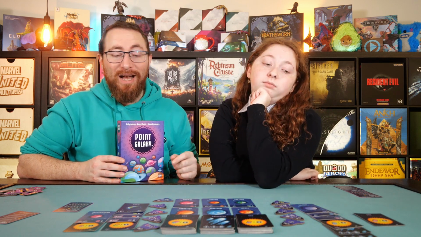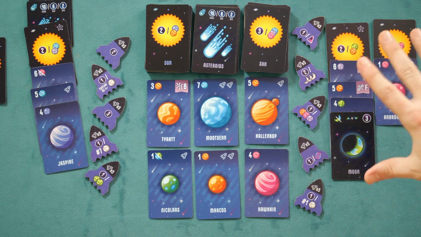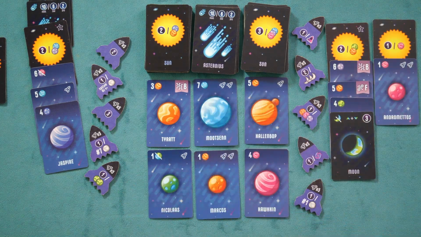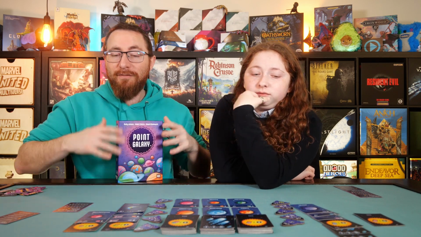It plays very quickly. The variability in the rockets gives you a ton of little extra ways. You're going to want to pay attention to the rockets as you start the game, trying to see how you can synchronize what you're doing in your own personal tableau with the rockets. And then the main question is, can you get those rockets? And which rockets do you go for? A locked-in 3 points or the potential for more? There's a lot of fun little things to do.